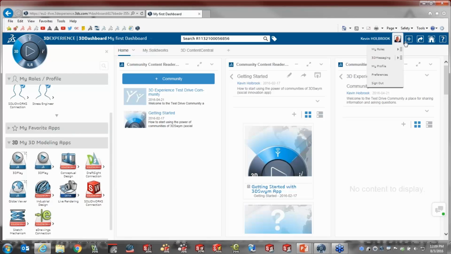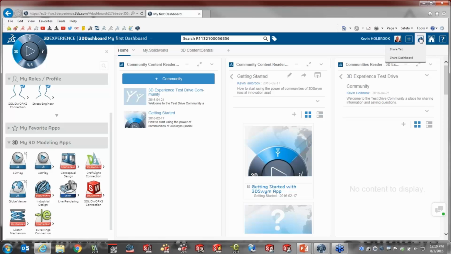Now, off to the right-hand side on the top are a series of buttons. The first button is called the Me button. This is all about me, the logged-in user. It tells me what roles I have on the platform. There's some instant messaging that occurs on the platform when you have multiple users, but it's all about me and my single sign-on. Next to that is the Add button, where I can start to add things like adding a new file to industrial design or adding new things to the platform.